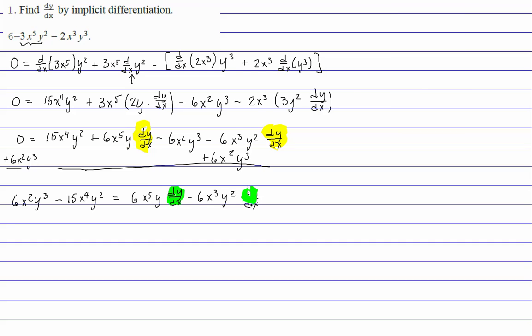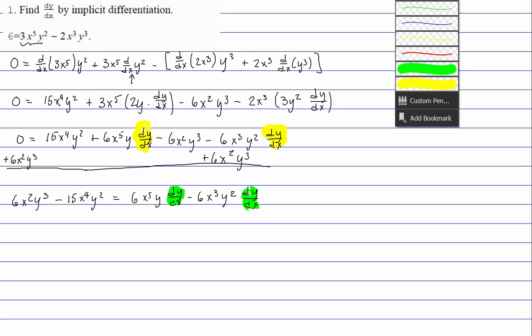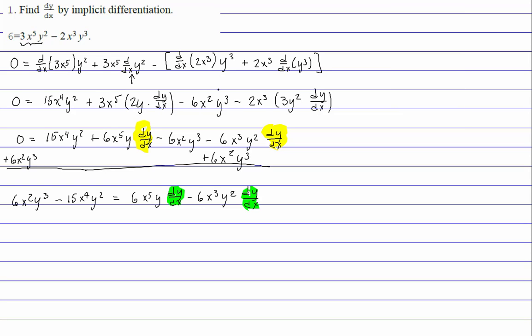So right here. And so copy this. I thought we could simplify it more, but I guess this is as good as it gets. So let's factor that out. 6x to the fifth. We will simplify at the very end, but it's not going to be as nice as I thought. So sad. dy by dx.